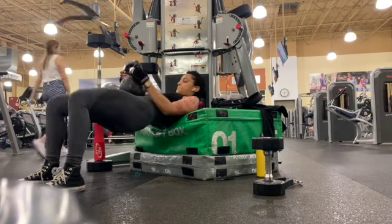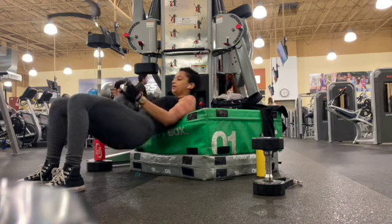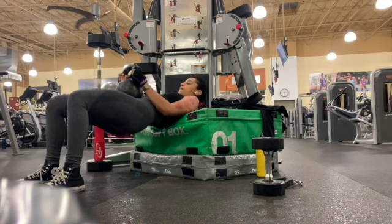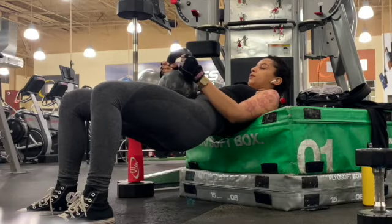And then the same thing with the kettlebell, I do about 10 to 15 reps and then 5 to 10 pulses. And I do this 3 times. I also forgot to mention that I hold it for at least 5 to 10 seconds.